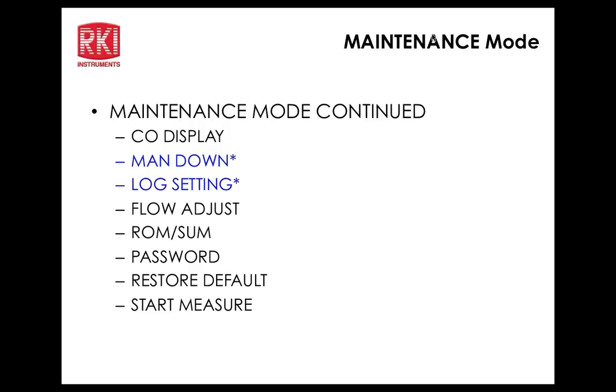All right. Log setting. So here's another submenu item. Log interval. You can clear the log in the display function if that's on, and you can have it overwrite or stop. Overwrite is the default, and then escape. Back to escape.